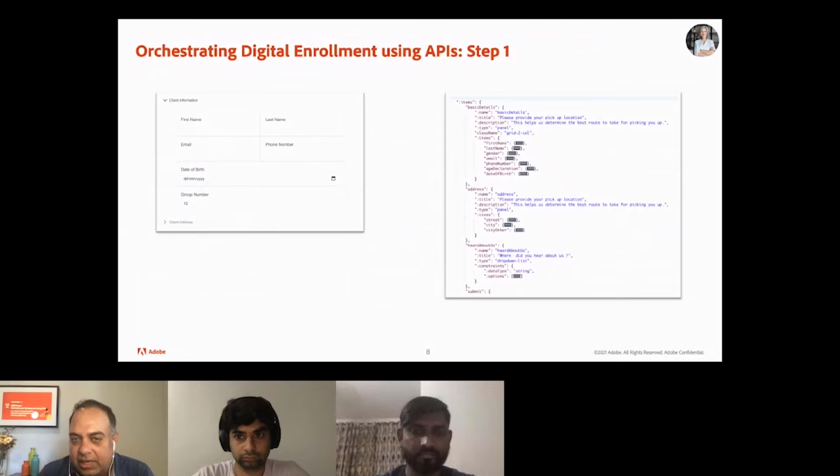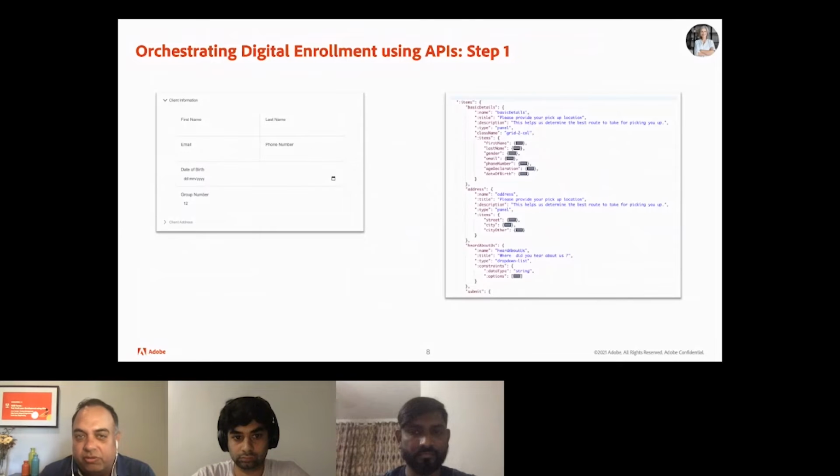So he's completely decoupled from requiring any kind of AEM expertise to do that, and he can easily build front-end applications using this method that contain forms or any kind of data capturing experiences for customers. And he can add it to, let's say, a single page app or any kind of a React based application or a mobile app. And you'll see that in the demo.